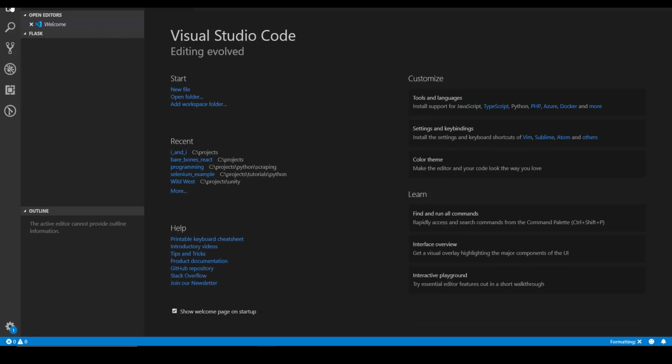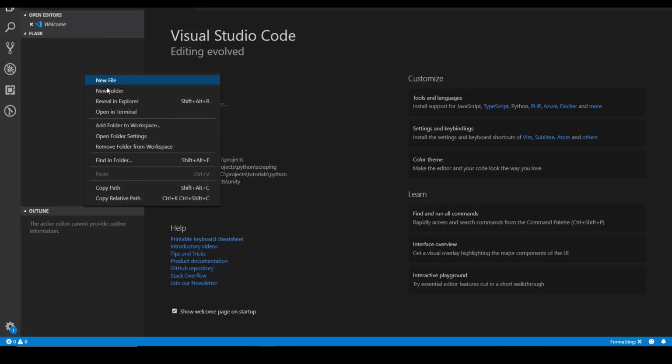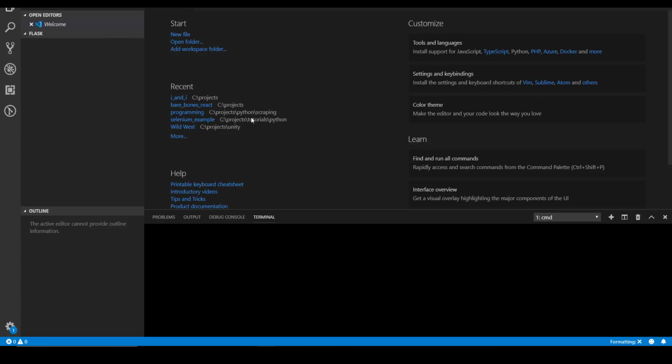And you're going to see on the left-hand side, if you have your Documents Explorer selected, that there are no documents inside the project because we just created it. But what we want to do is right-click and say Open in Terminal. If you right-click from within the documents here and say Open in Terminal, it's going to open up a command prompt to where that folder is. And then this is where we're going to install Flask. So we're going to say pip install Flask.